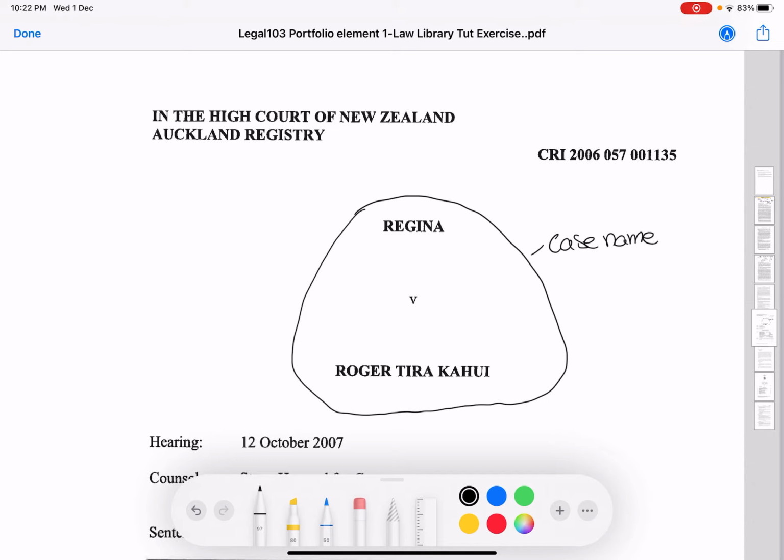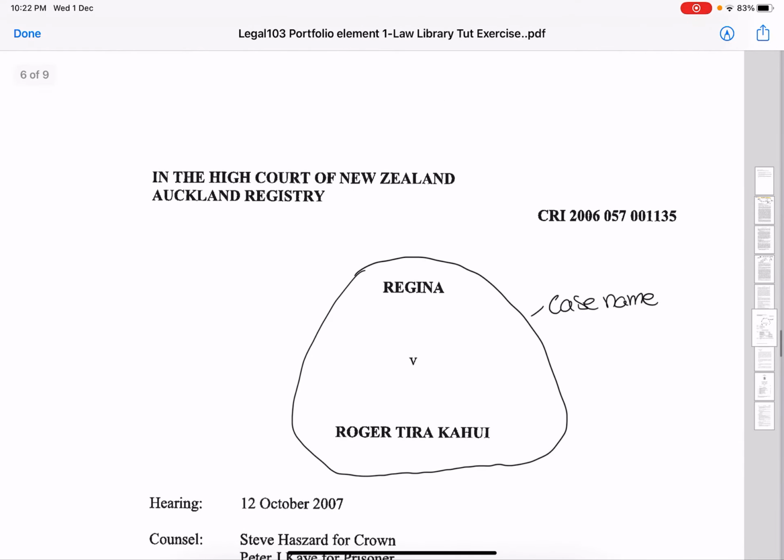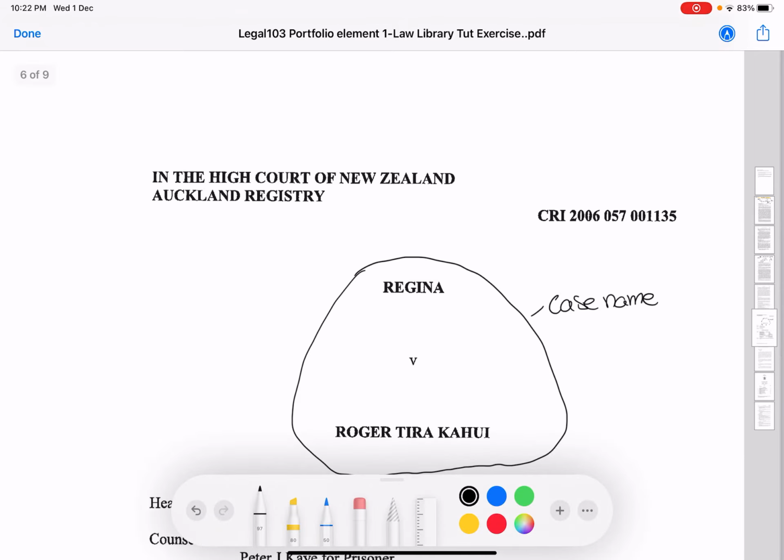Then you have High Court. That's the abbreviation of a High Court.